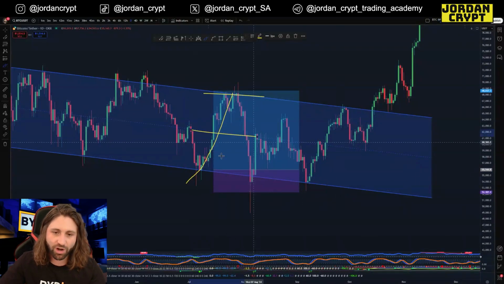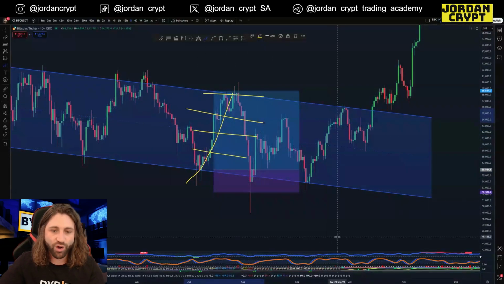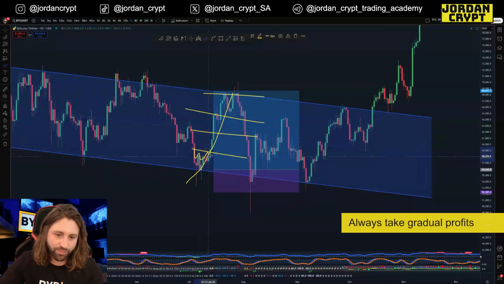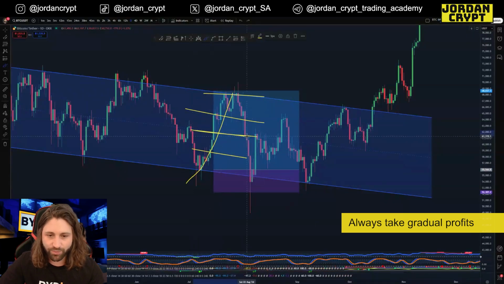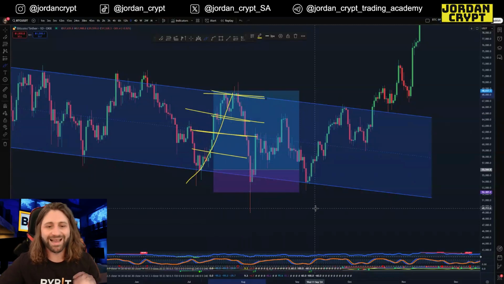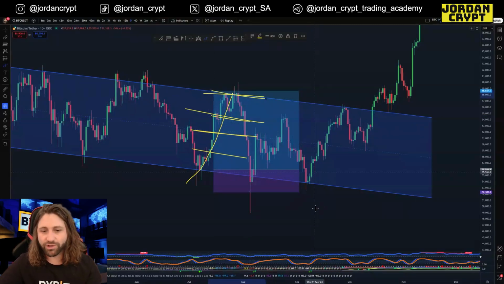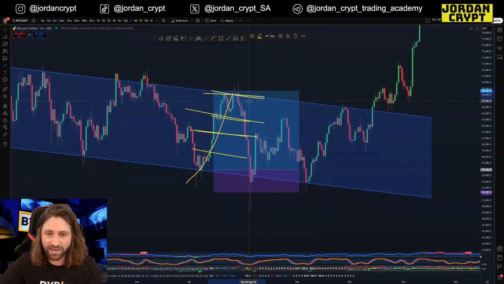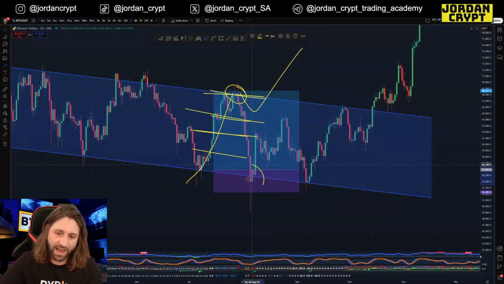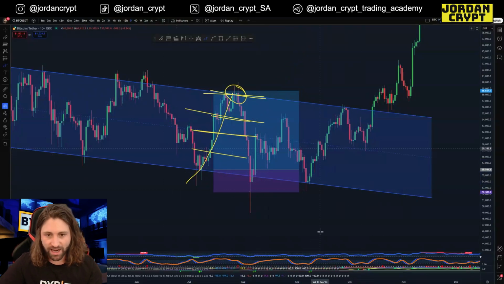Make sure that you are taking gradual profits all the way up along your trades. I like to take my first take profit from the bottom at the first quarter median line, my second take profit at the major median line, third take profit at the third quarter median line, and final take profit at the top. Remember, if you are using the hedge trading strategy, you leave a little bit in this trade in case of a breakout and you add back to the open trade at the bottom.